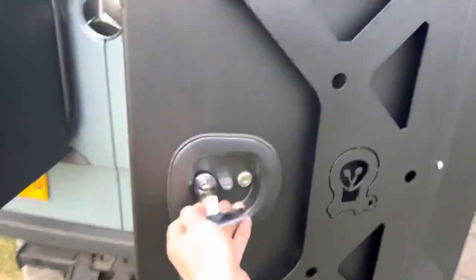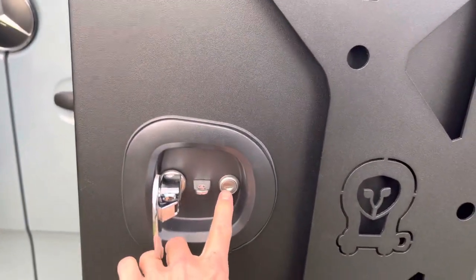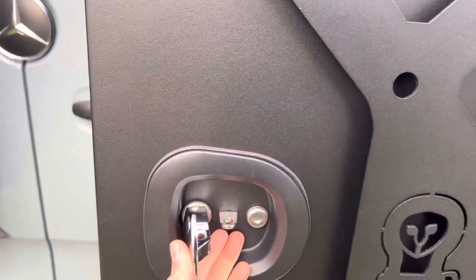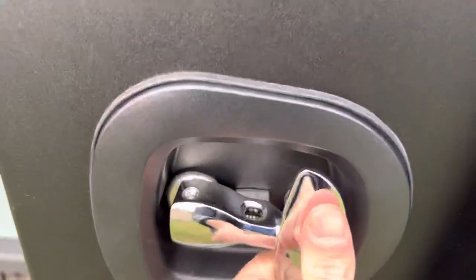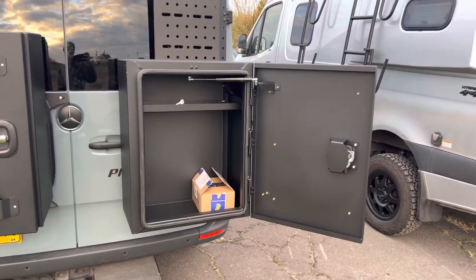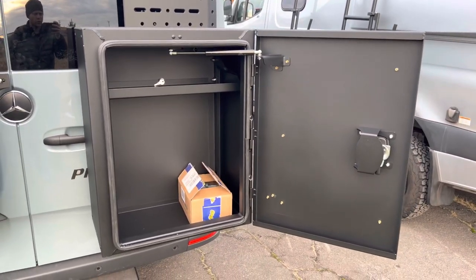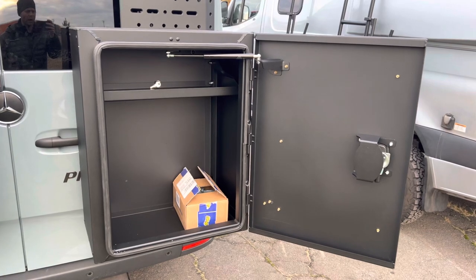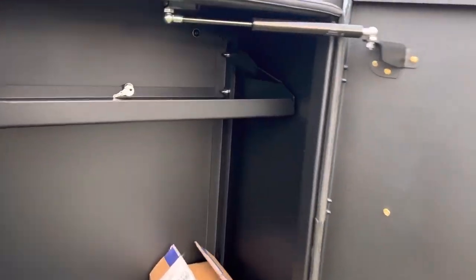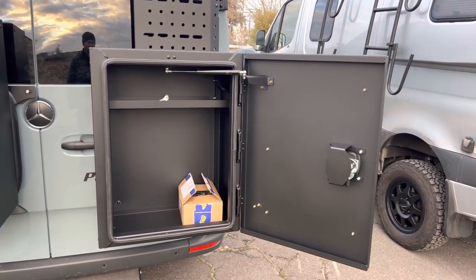In the box — let me show you that better — it's just got a lock cylinder here. It also has availability to put a padlock here when it's closed as well. The large Expedition box is definitely our choice. It has an adjustable hinge, and a door shock that helps keep the door open. It's just a really, really high-quality box.